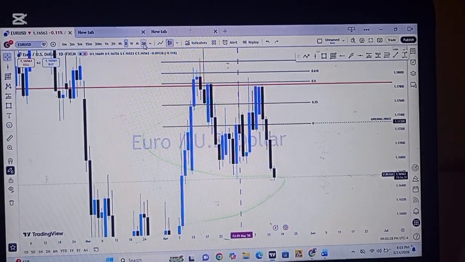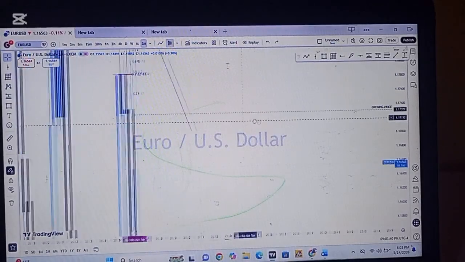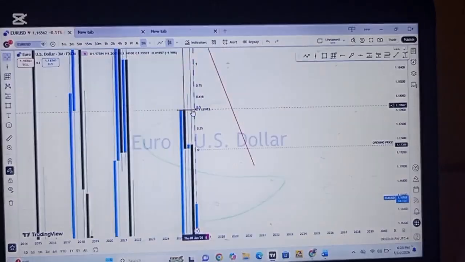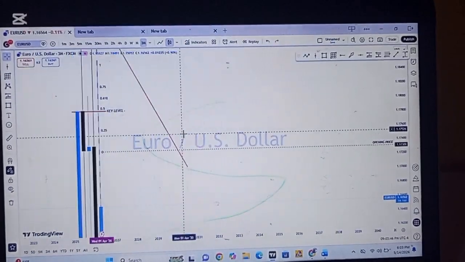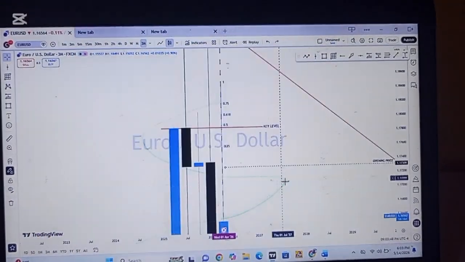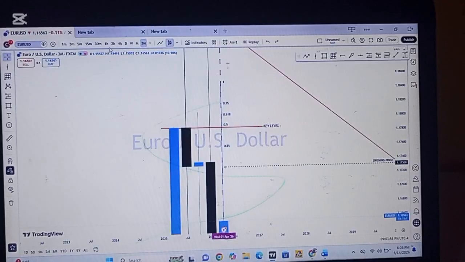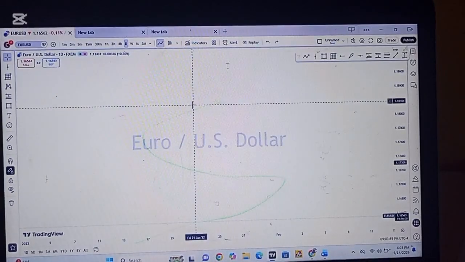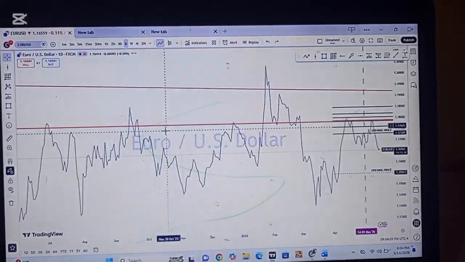That red color, when it comes to 3 months, it is this classic V. You can see this classic V. I don't know why my laptop is glitching. You can see that classic V. When I put a classic V like that, look, that's a resistance. So when you come to the daily, any CRT around that resistance was very valid.